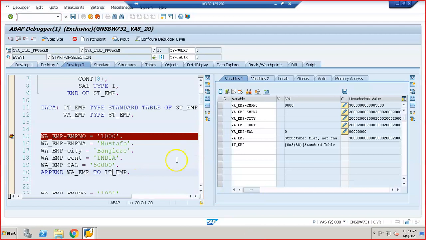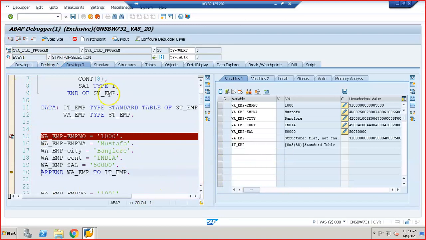We'll see that. Now that we have come here, I'll press F5, or I can click this button here on the top. What will happen if I click on this button is only one line will be executed at any given point of time. So we'll just click that. You'll get into the second line. Click again. Third. Click again. If you see on the right side, all the values are getting updated. Now country is not updated. So when you click on this one, country also will be updated. When you click again on this, salary will be updated.